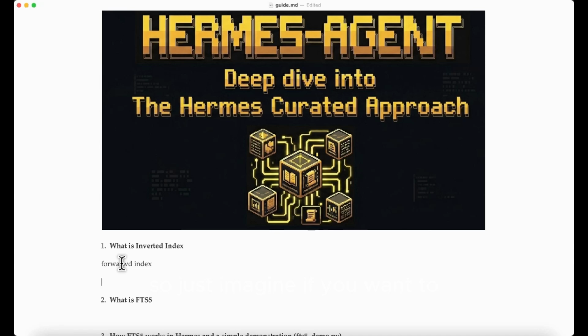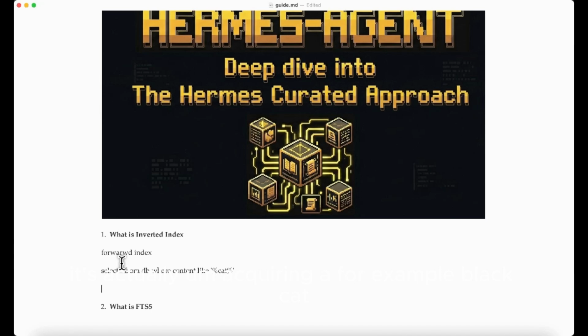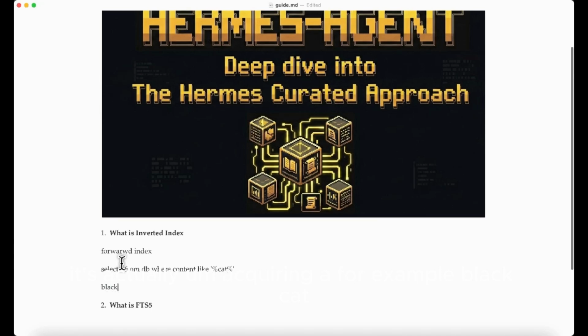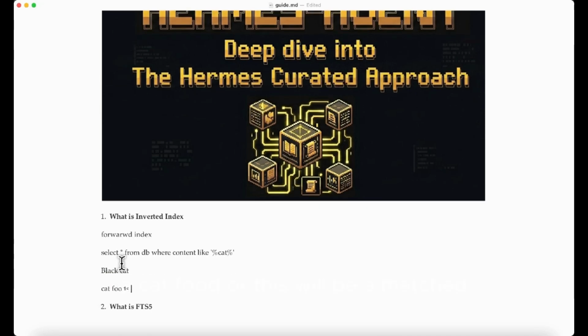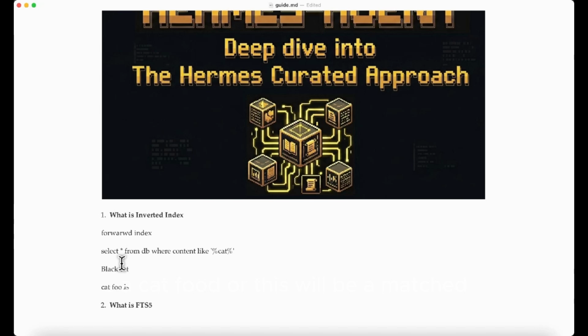Imagine for a traditional database, if you want to query something, you might use SELECT FROM db WHERE, for example, content LIKE this, right? So it's querying, for example, black cat, and cat food will be matched.